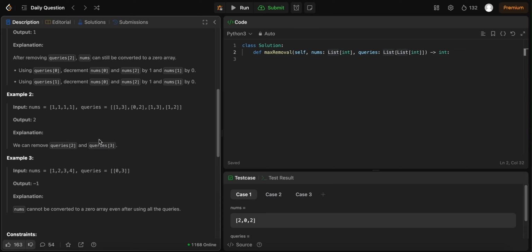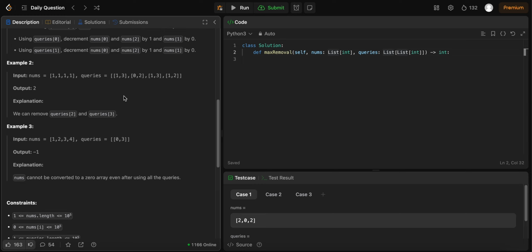But then we have to find a way to quickly decide which queries we can keep and which ones we don't need anymore. So yeah, I think for this one we might have to do a bit of drawing.